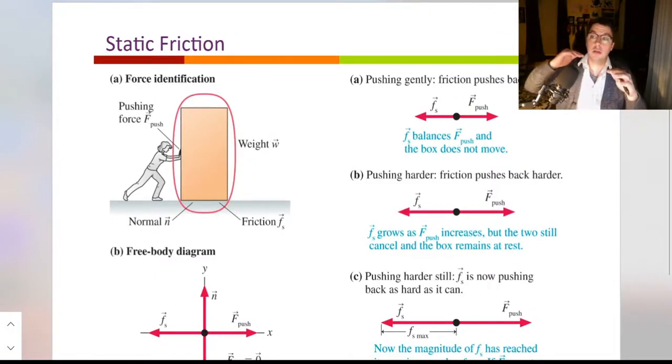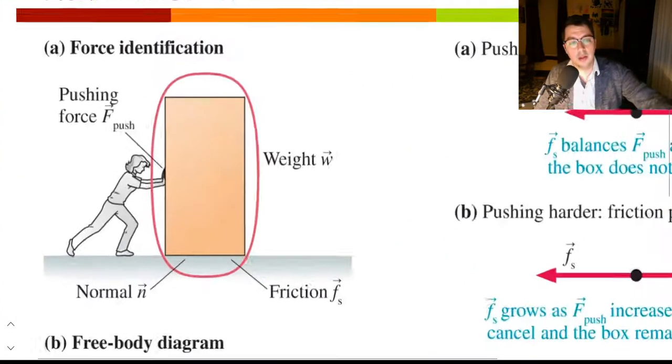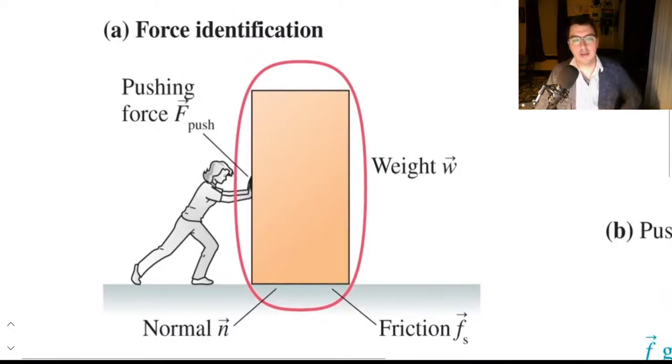Friction is a retarding force that always works against the motion of an object, or what would be the motion of an object if the object is standing still. For instance, take for example this person pushing on this large crate. There exists the possibility that they push to the side and the crate doesn't move, right? This person is pushing to the side with a pushing force. There is no movement of the crate.